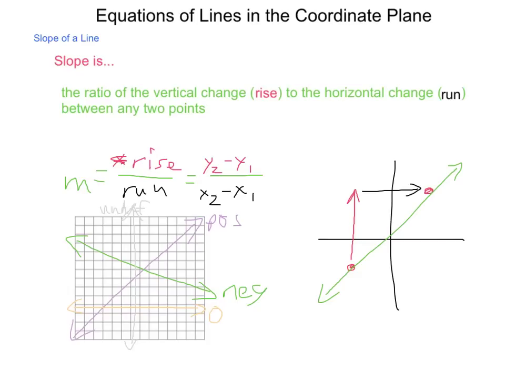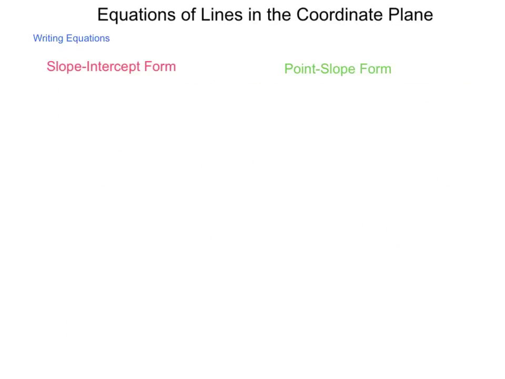So, let's start looking at different ways of writing equations for these lines. When we write equations for lines in the coordinate plane, there are two main types of equations used. There is the slope-intercept form, and then there is the point-slope form. Now, a slope-intercept form equation contains exactly what it says. It contains a slope, denoted by the variable m, and it contains a y-intercept value, denoted by the variable b. So, when we write our equation, we have y equals our slope, m, being multiplied by x plus our y-intercept value of b.